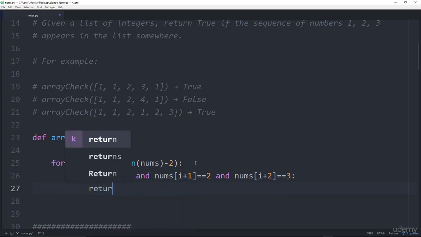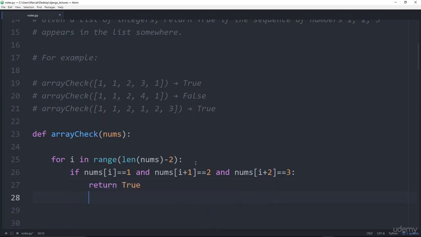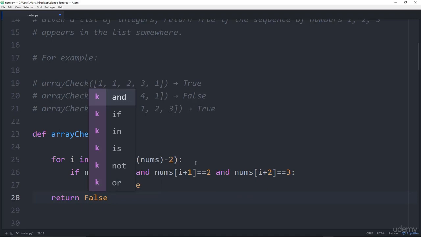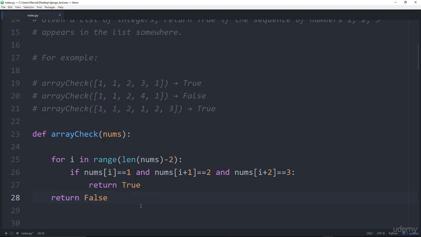In that case, then I return true. If that never happens, meaning I never get a return true inside of that for loop, then I will just return false. And notice how this return false statement is in line with that for loop, which means this entire thing has to run through, and if we never get a return true here, then we never actually break out of this, and then we go to return false.